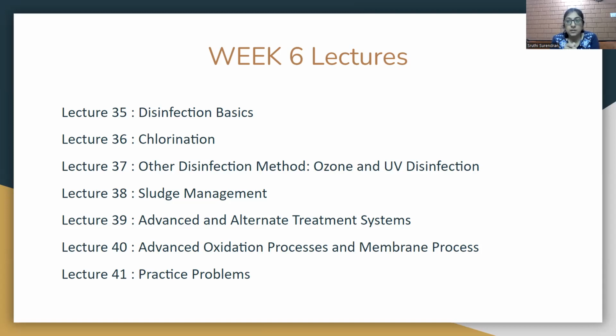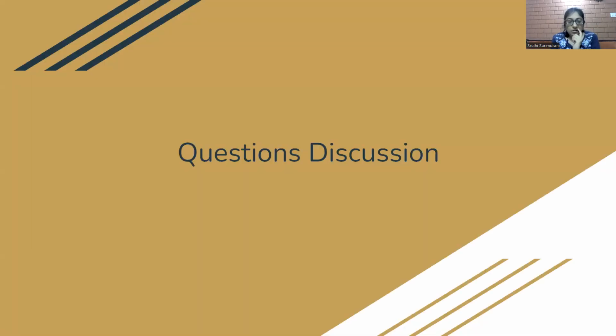A major disinfection technique is chlorination, also other disinfection methods and management techniques on the sludge that comes out once the water is treated, and how that is going to be disposed and how it is going to be managed, and some other miscellaneous treatment processes along with some practice problems. So we'll be doing some sample problems based on the assignment that is based on these lectures. So we shall move on to the questions.